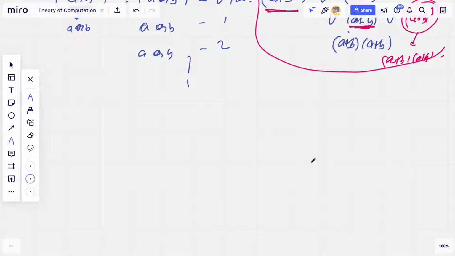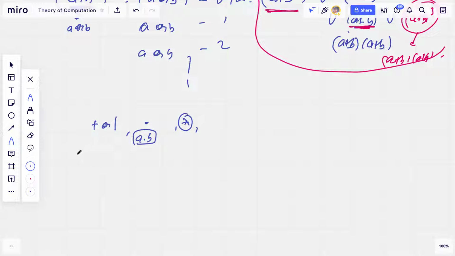We have discussed everything. We have just laid the foundation. Let me revise: there are 3 operators. First is plus, or sometimes we represent it with a pipe, which represents union. Then we have concatenation, which represents ANDing, A followed by B. If I write A dot B, it means A followed by B. And we have the star operator, which means any number of times: 0 times, 1 time, 2 times, and so on.